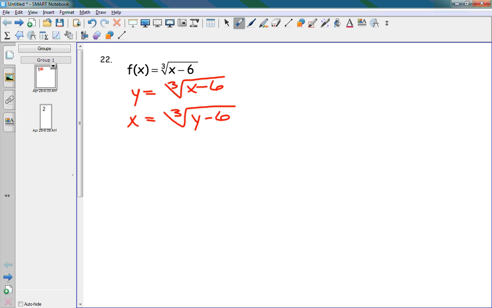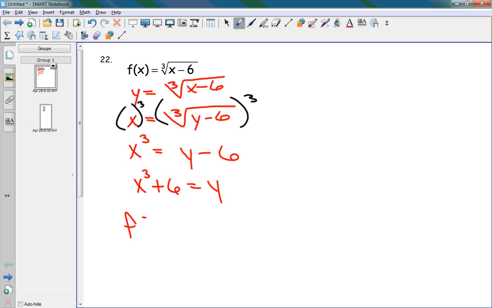I'm solving for y. You take the cube root of... You cube it. I have to get rid of the cube root, so the opposite of a root is a power. So I'm going to cube both sides. When I cube both sides, that cube root goes away. You understand that? When I cube both sides, the cube root goes away. Yes? Okay? So now how do I solve for y? Add 6.